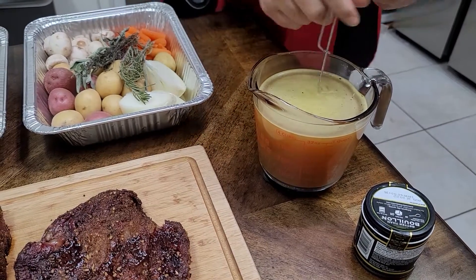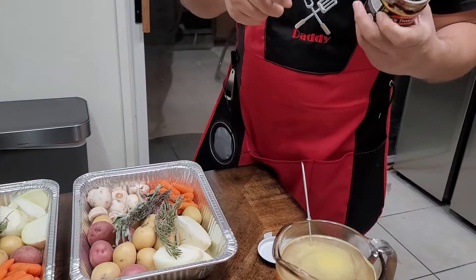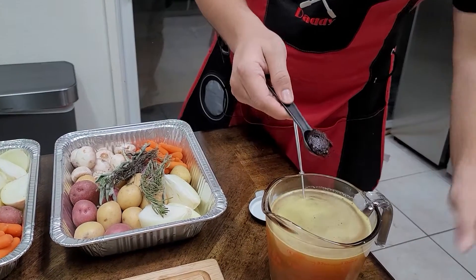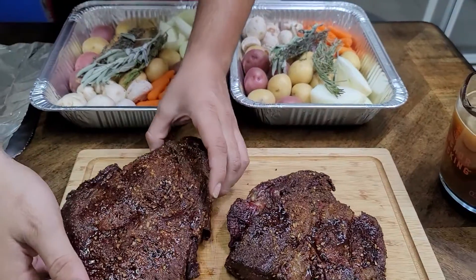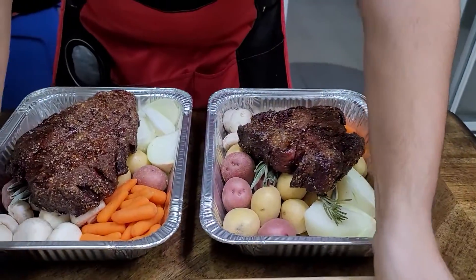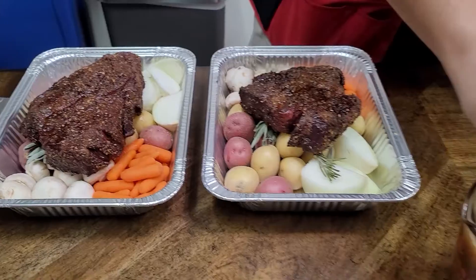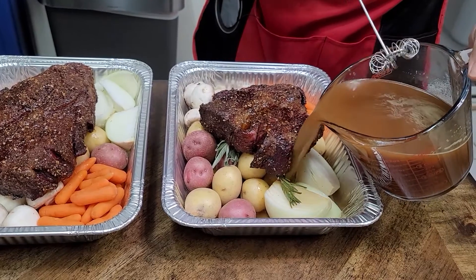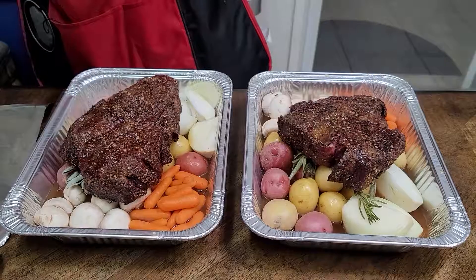We're not going to add any additional salt, but we are going to add beef stock, and I am going to add a Better than Bouillon — basically concentrated beef stock — one teaspoon, to amp up the beefy flavor of the jus. We're going to add two of them. Let's go ahead and place the meat in here — careful, it's still pretty warm. It's just all these meat drippings, let's not throw any of that away. We're going to pour in around two cups on each one. Let's go ahead and wrap them up.